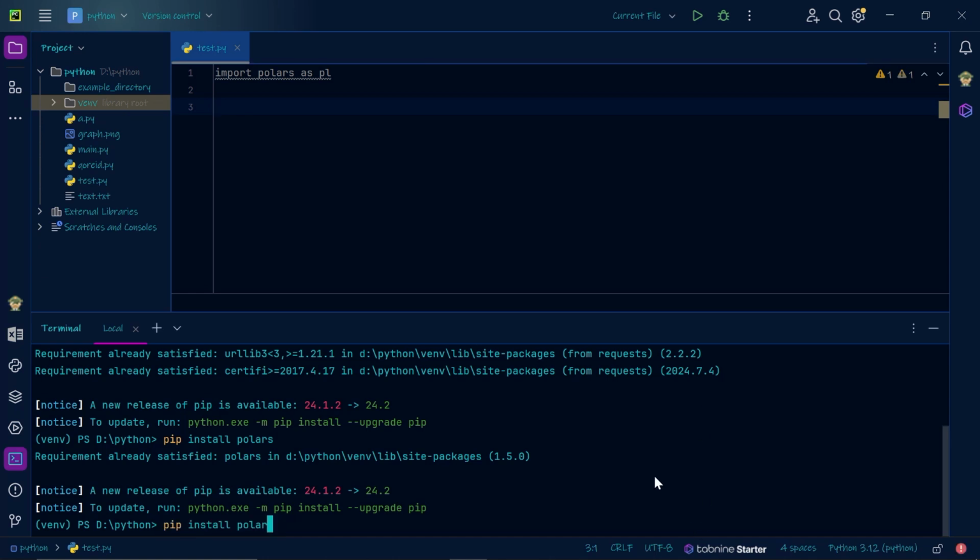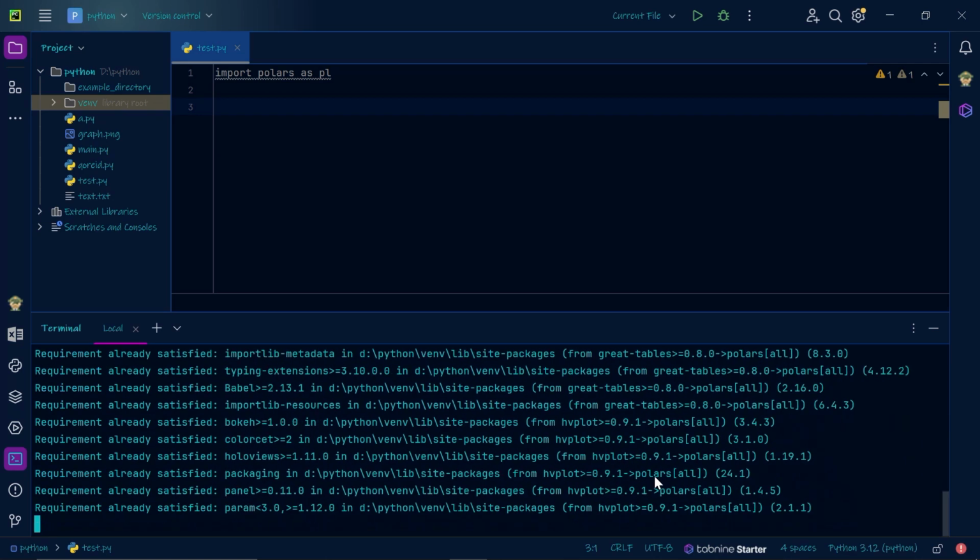You're going to do pip install, but instead of just installing polars, you're going to have quotation marks, and within it you pass polars with square brackets, and within that you either pass all so it installs everything, or you can specify that you want it for NumPy, Pandas, and you can keep listing as much as you want. If you want to have all your options open, you can simply pass all.